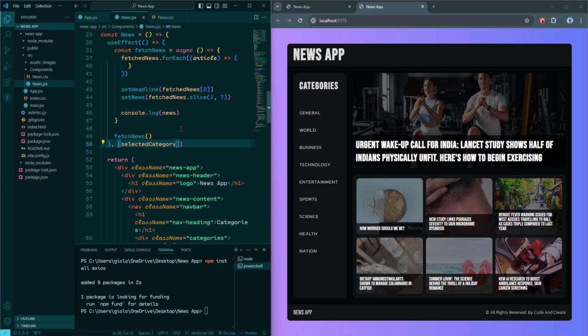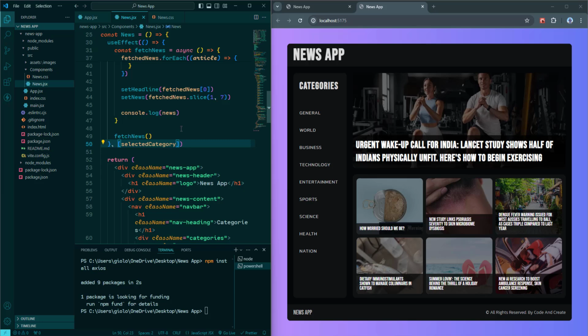In the first case, if the dependency array is empty, the effect would only run once when the component mounts and never again. This means the news articles would not update when the category changes. As for the second case, if we omit the dependency array entirely, the effect would run on every render, which can lead to unnecessary network requests and degrade the performance of our application.